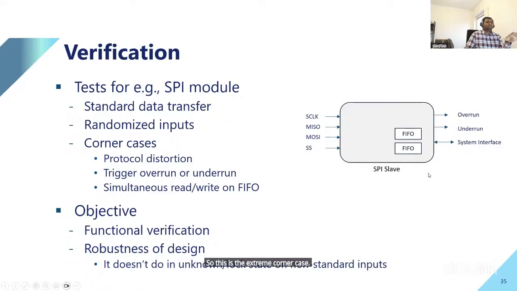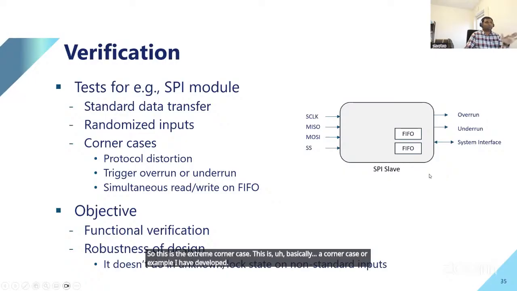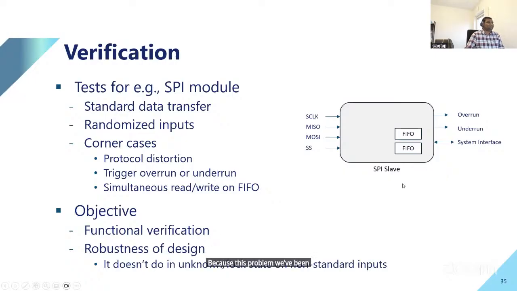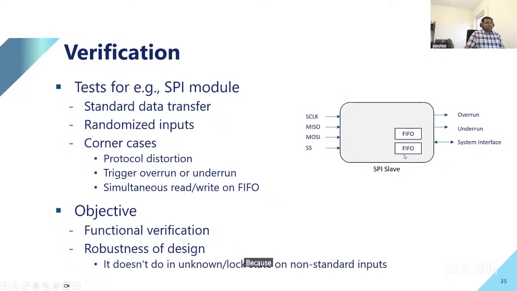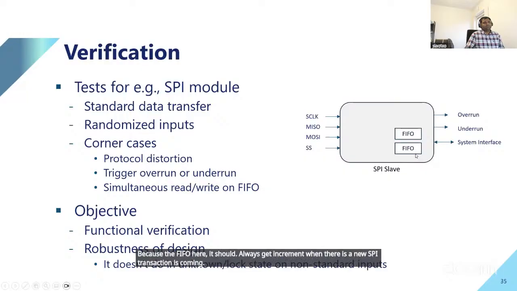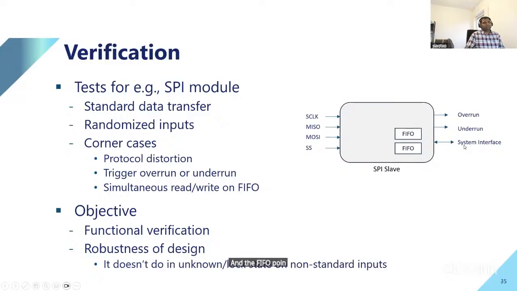This is a corner case example I developed because we went through this problem some time back, not recently, many years back. The FIFO pointer should always increment when a new SPI transaction is coming, and it should decrement when the system interface is taking an element out of the FIFO.